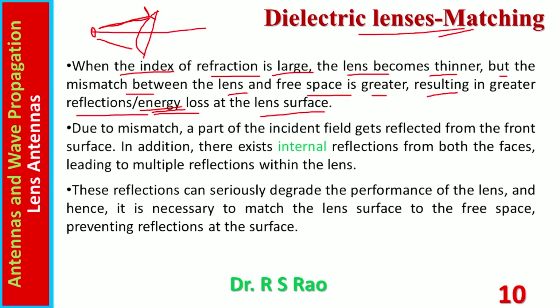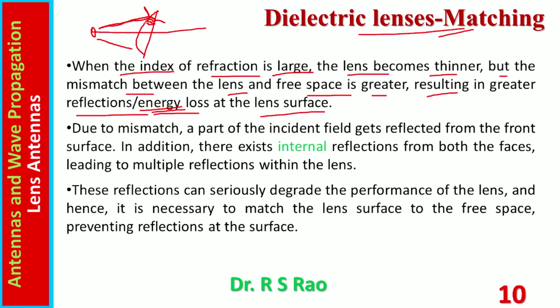Reflections happen not only here at the curved face, they happen even at the plane face too. After traveling through the lens medium, the wave comes out of the lens medium at the plane face. While moving out from the lens into free space, the wave again sees an impedance mismatch. When the wave sees an impedance mismatch, again reflections happen. Part of the reflected wave moves towards the source side. Again, it gets reflected towards the plane face side. Again, it gets reflected back towards the curved face.